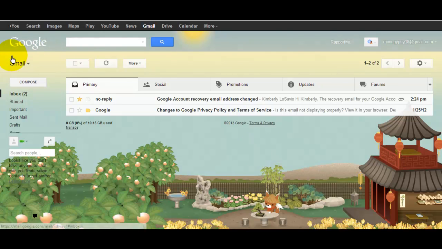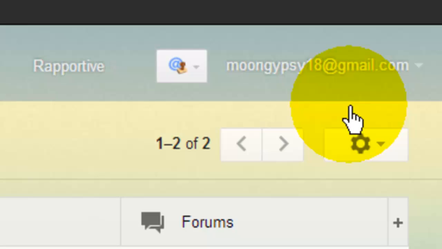today I'm going to show you how to bring your Gmail email box back to normal without the tabs and without all of your emails in the primary tab. 30 seconds. First, you log into your Gmail account, which would be helpful.